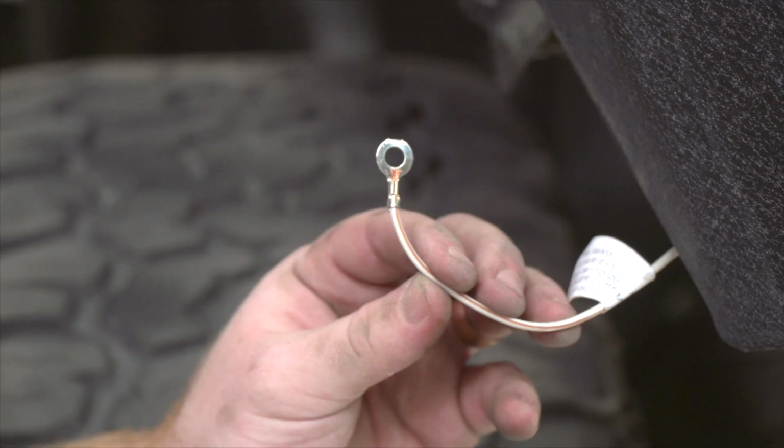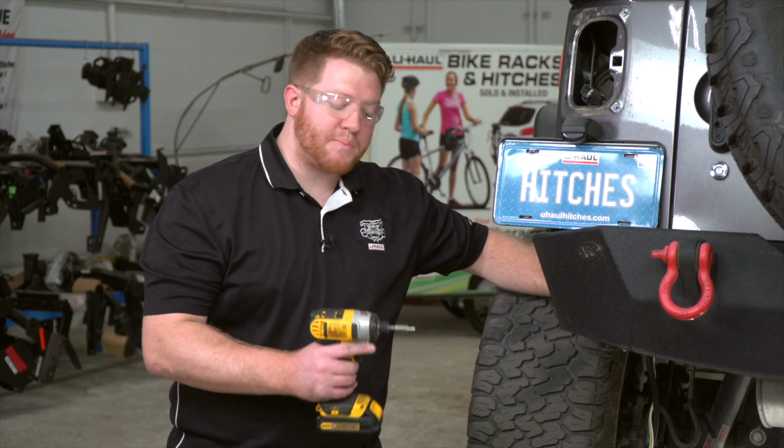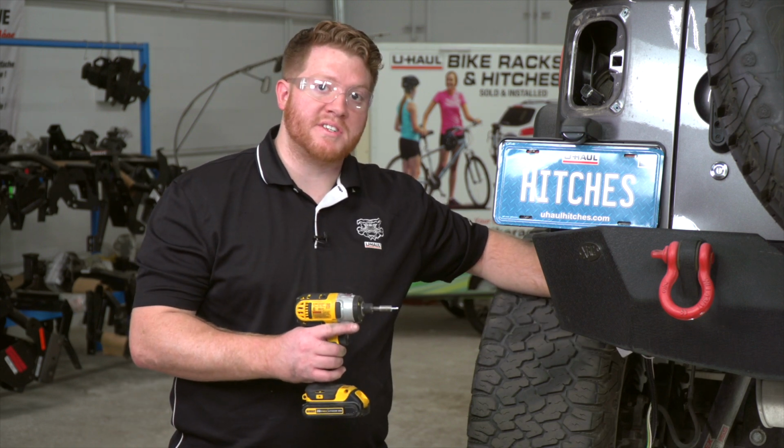Now we're going to take the white wire with the ring terminal, and we're going to ground it to the side of the frame right here. We're going to use a provided self-tapping screw and a 1/4 inch socket.